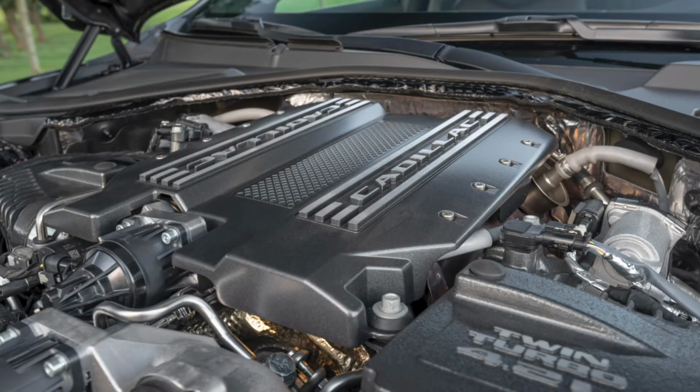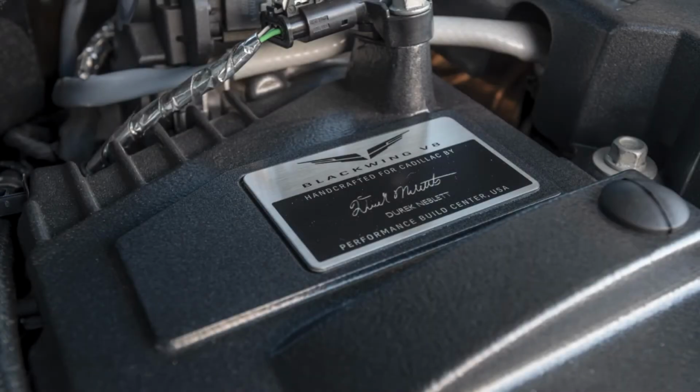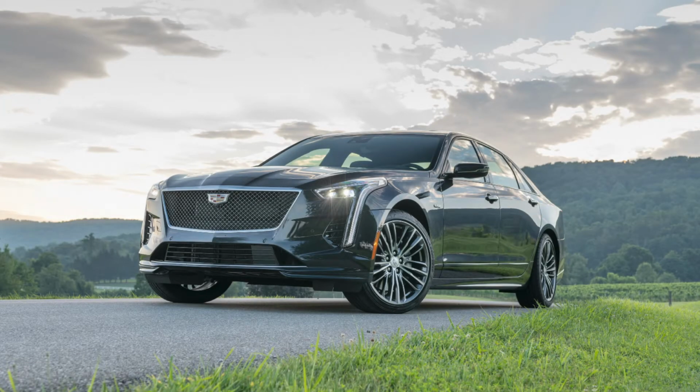If you've been following the evolution of Cadillac, that might be a surprise to see the LT4, even if the CTS-V used the LT4. A lot of you were expecting to see the V8 Blackwing inside of the Blackwing, and it's not the case. The V8 Blackwing was a V8 twin turbo. This V8 Blackwing, we could find it in the CT6-V. I think GM is not using this engine anymore. I'm pretty glad they're not using that Blackwing. The LT4 is just a beast, and we've got a lot of aftermarket parts for the LT4. So that's pretty cool. That's a good move, you know.